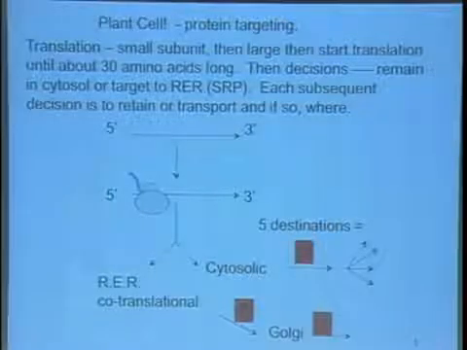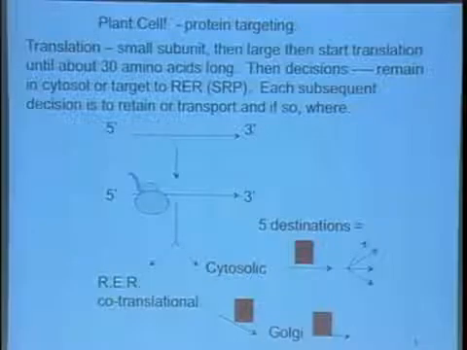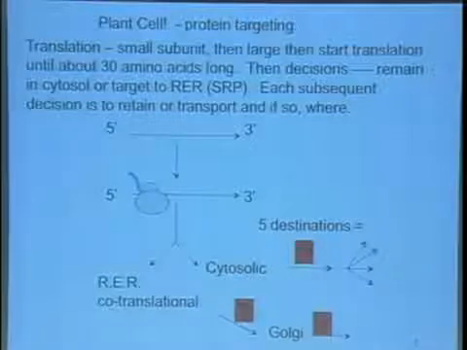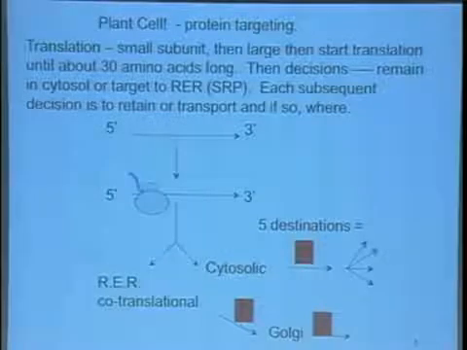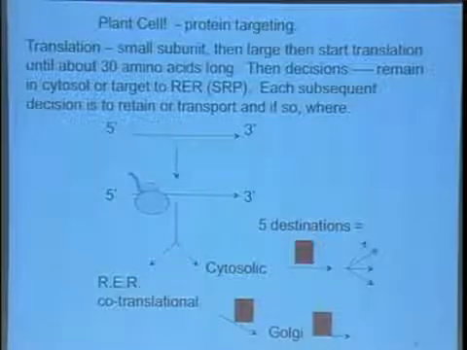So some possible destinations are, it could reside in the cytosol, right? How many of you got that? Okay, not even half, more like a third. So it can remain in the cytosol. Certainly lots of proteins remain in the cytosol. Give me some examples of some enzymes that are cytosolic. What's a pathway that we've spent a lot of time on that occurs in the cytosol? Glycolysis. So those glycolytic enzymes have to reside in the cytosol, right?